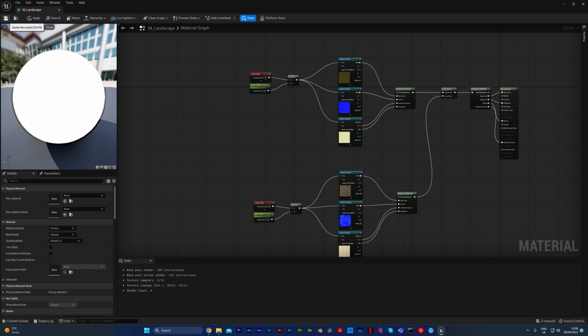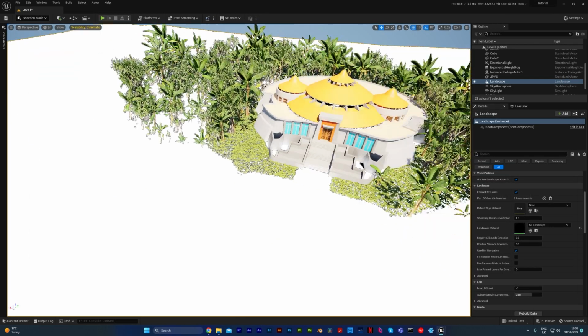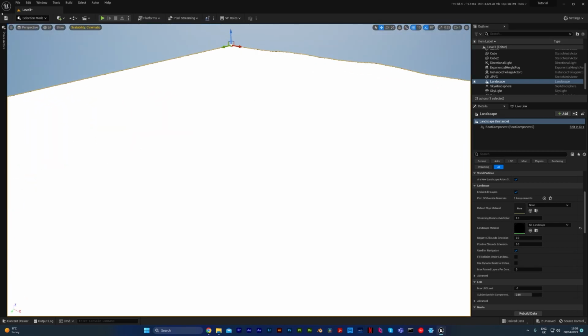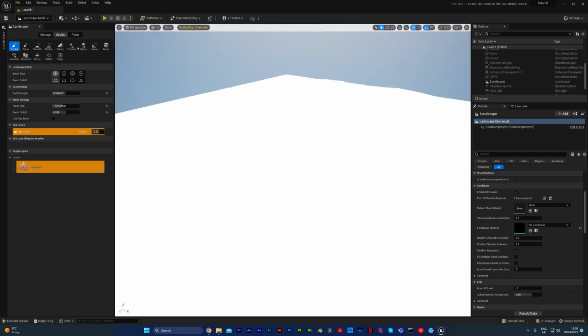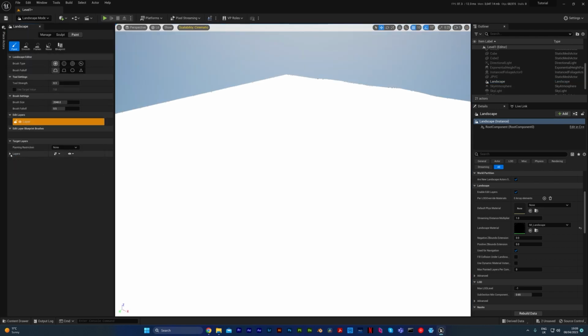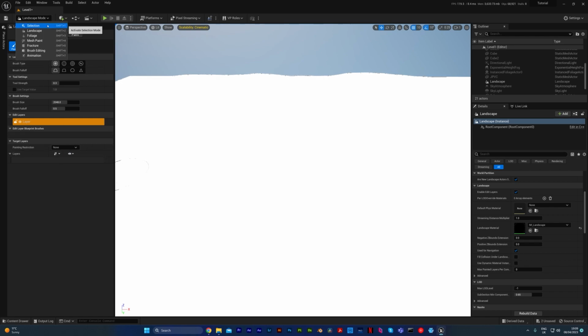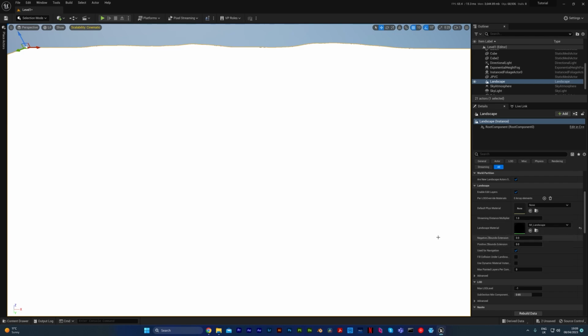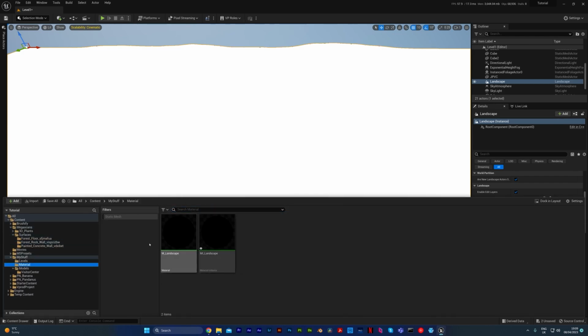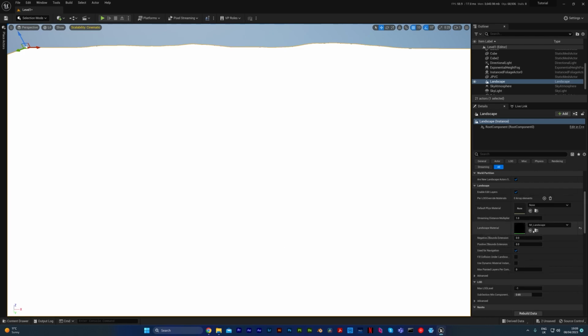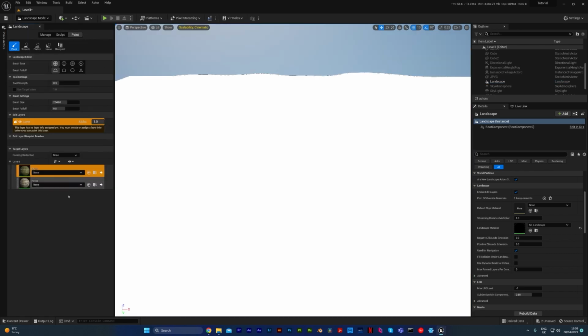So if I click save here, and then just minimize this, you should see we have our nice white environment. If we go to the landscape mode or Shift 2, and go to the paint menu, you should notice under the layers menu something appear. Now it hasn't appeared for me, and that is because I preloaded the material. So if this happens for you, just come back and reload that material. And sometimes it just takes a few minutes for it to load. There we go. So I just went back, reloaded it, and we're all good.